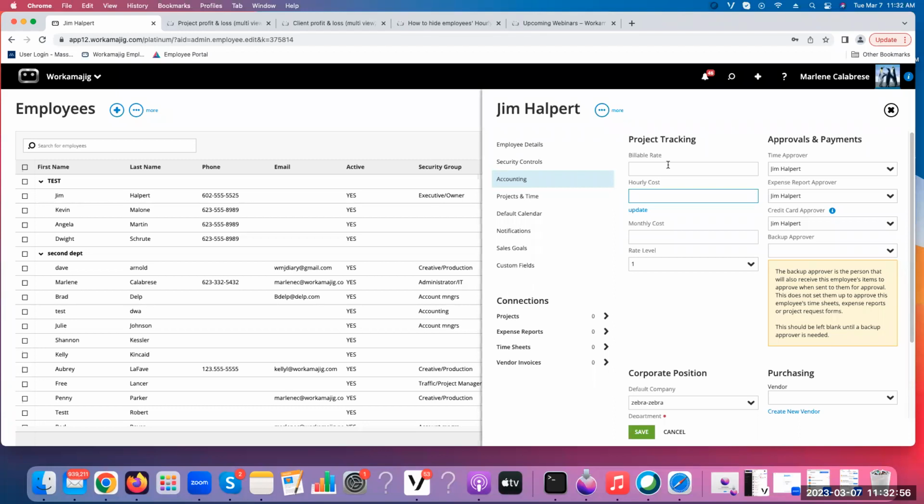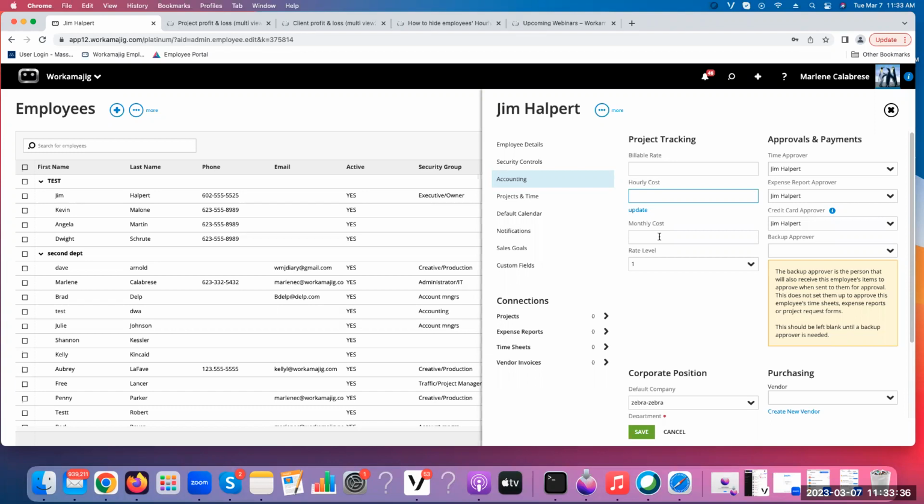However, the second one, the one that's blue and has a blinking cursor, that's the hourly cost. That is where you're going to put, and we recommend, a loaded cost. So if you're paying the employee's health insurance costs or 401k match or whatever that employee is costing you per hour. You might say, well, they're not hourly employees, they're salaried. That doesn't matter. We want you to come up with an hourly calculation. You might then say, why do I need hourly and monthly? That's because certain reports pull from the monthly column and other reports pull from the hourly.